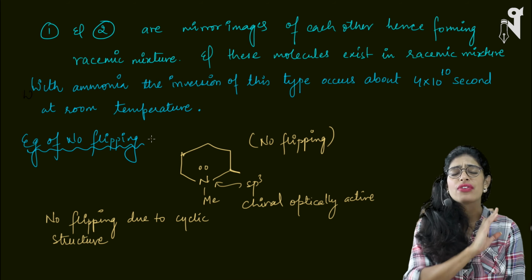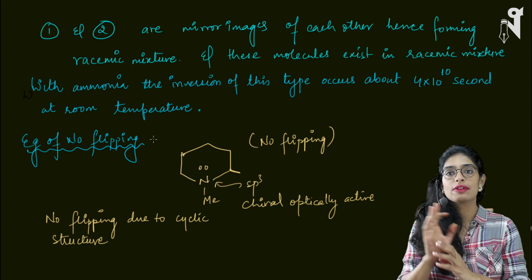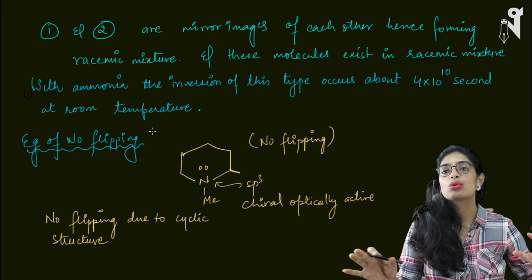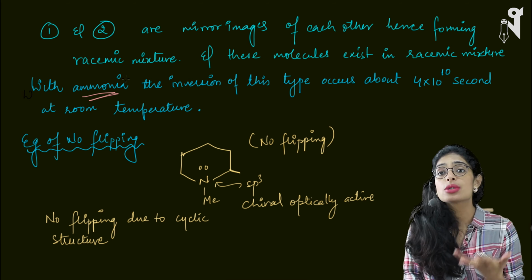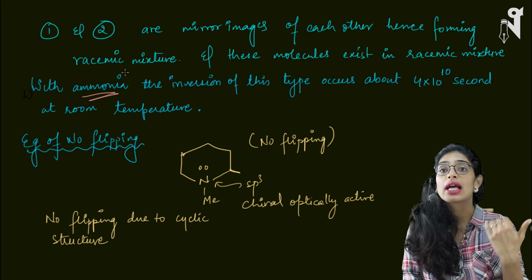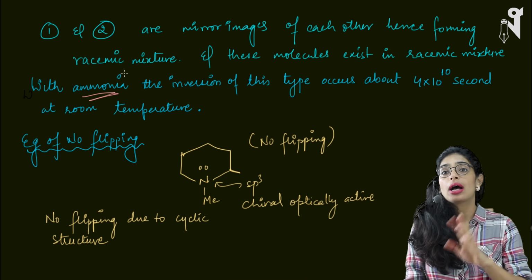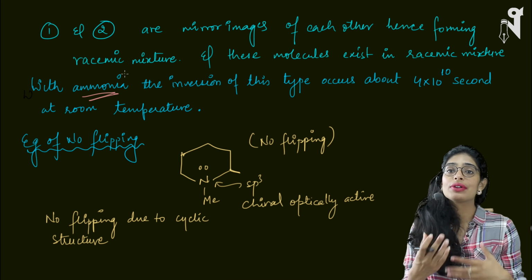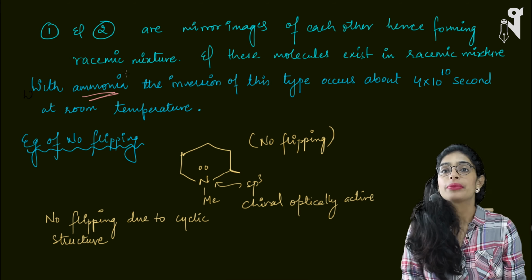As I mentioned, flipping is very, very fast, especially when you talk about ammonia. It is not very specific to tertiary amines. It is with any nitrogen compound, this thing will happen. Why are we talking about tertiary amines? Because tertiary amines are the groups where we can see the chirality. These are chiral, whereas other amines, secondary, primary, ammonia, are not chiral. So optical activity we can speak about only for tertiary amines. We cannot talk about the other reagents.